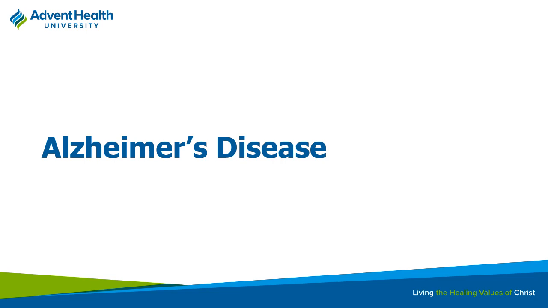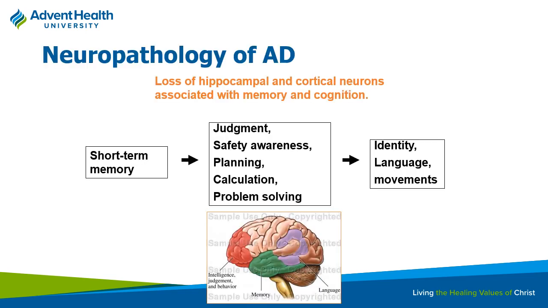Next, we have Alzheimer's disease. Okay, now you're going to find there's not a whole lot of drug therapy we can do for this. Unfortunately, this is another neurodegenerative disease, so there's not a whole lot we can do for it. Basically, we can try to stave off progression as long as we can, but eventually it's going to be one of those things where not a whole lot is going to help our patients here.